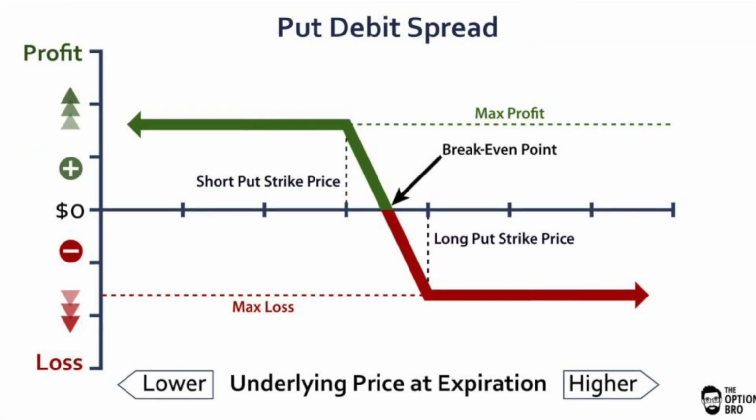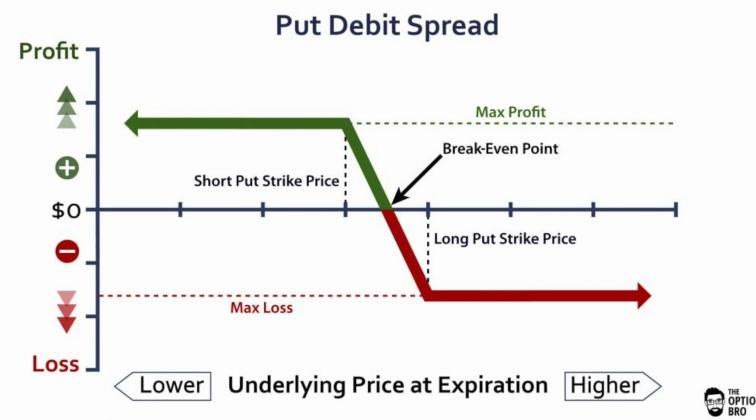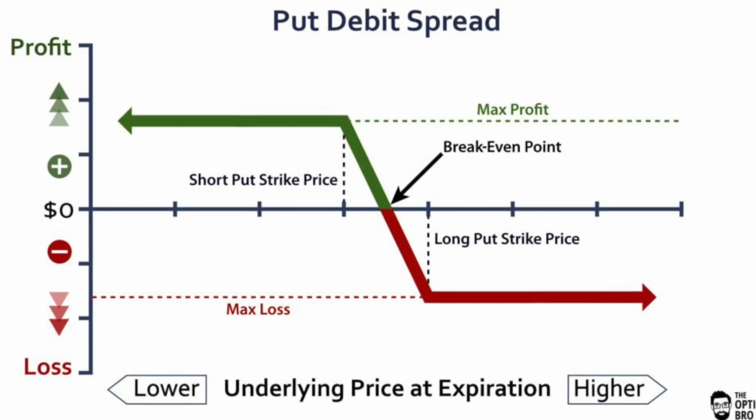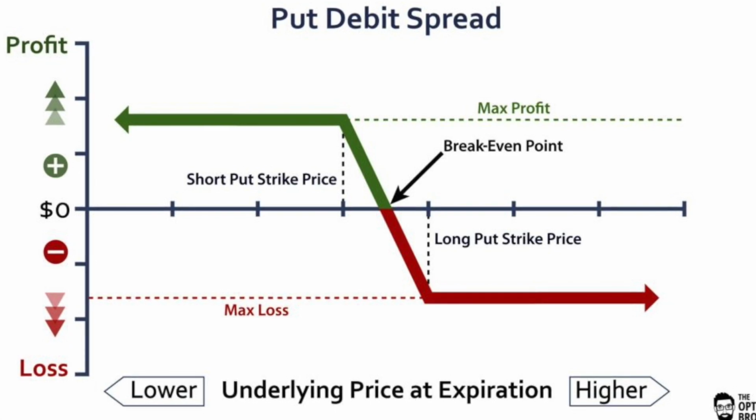So this strategy is the put debit spread strategy. If you've been into options, you must have heard about debit spreads. So this one is the put debit spread strategy, meaning that you have a bearish assumption on the stock. And you see that it would match what I just said before, meaning that this strategy would be, of course, used in a down move, in a bear market, because you take advantage of the down move. You essentially short delta.